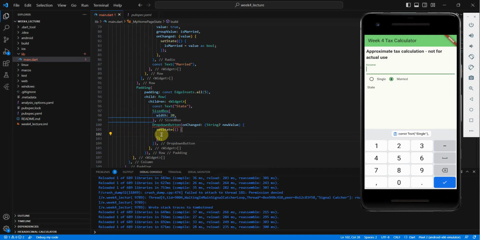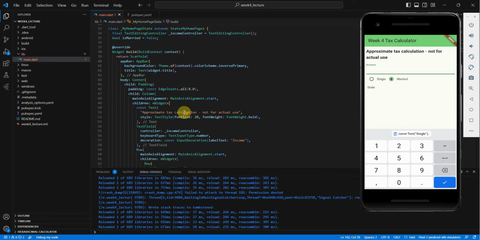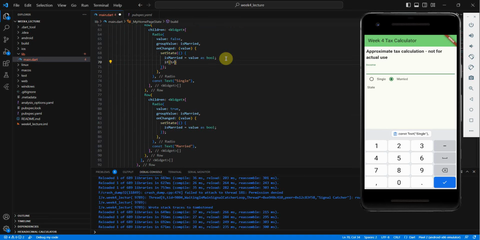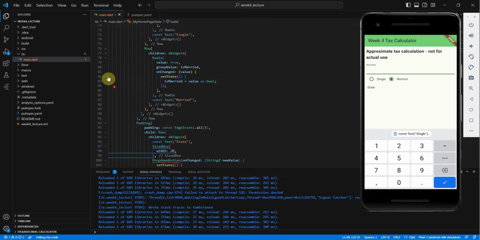So notice how I did a semicolon here. So you can do that, I guess, wherever. So say you have a set state somewhere. Let's find a good example here. If true, then, well, then what? Well, then semicolon, because we're going to add some logic in there later. That's something that you can do. Could be kind of useful.